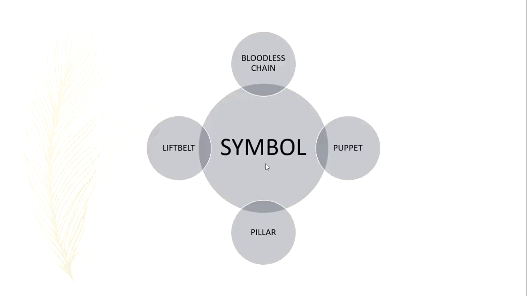The next is symbol. In symbols, I found 4 words. The first is 'Bloodless Chin.' It means that Mrs. Clifton was trapped in a life that shackles off woman's freedom. The second is 'Life Belt,' found in a sentence in the dialogue. It means that a woman is a companion for men. The third is 'Pillar' — it means a foundation, so Mrs. Clifton with her thoughts was a pillar of the state. And the last is 'Puppet,' like a doll that is controlled by someone — this is a parable of a woman in that era whose life was controlled by men.